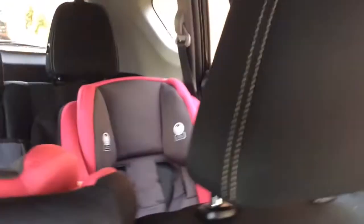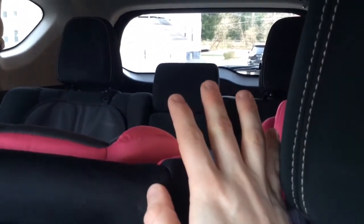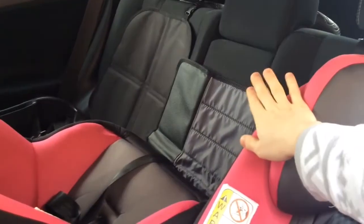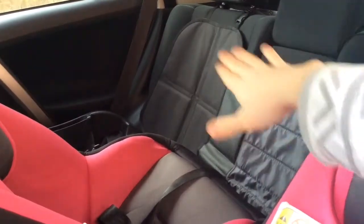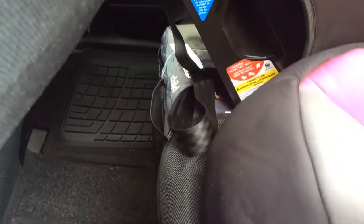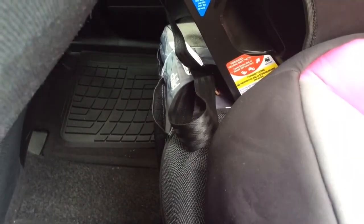We're wanting to get little TVs — one right here and one behind this cushion. We're wanting to get TVs for the girls because we do go to Pittsburgh, which is a bit of a road trip for us, and we go there pretty often, so we want to keep the kids from being bored. Something else we got with this vehicle are seat protectors. I really recommend them if you've got kids, especially in the one to two year range and up — these have really saved our seats. They're the Child of Mine brand by Carter's, and they have these little pockets, which are really nice. You can put snacks, sippy cups, really whatever in those little pockets.